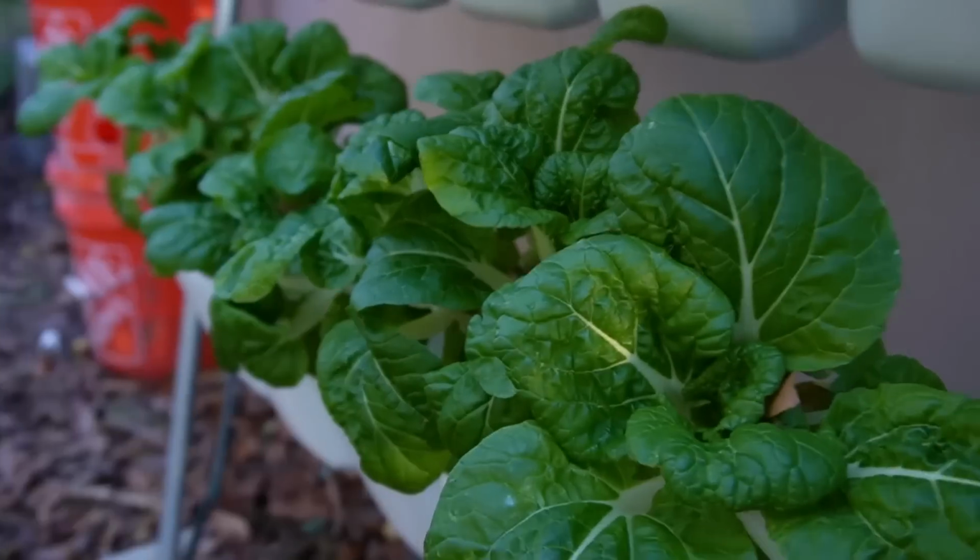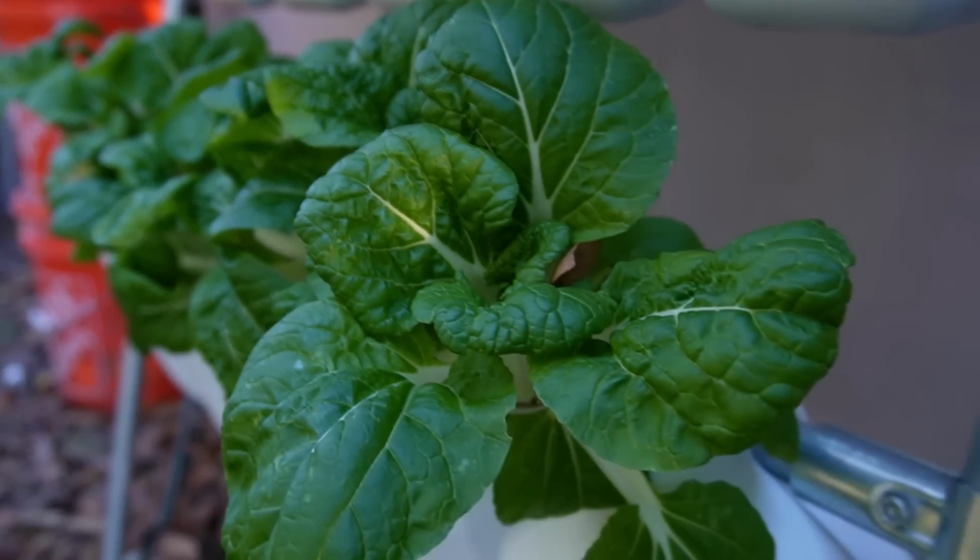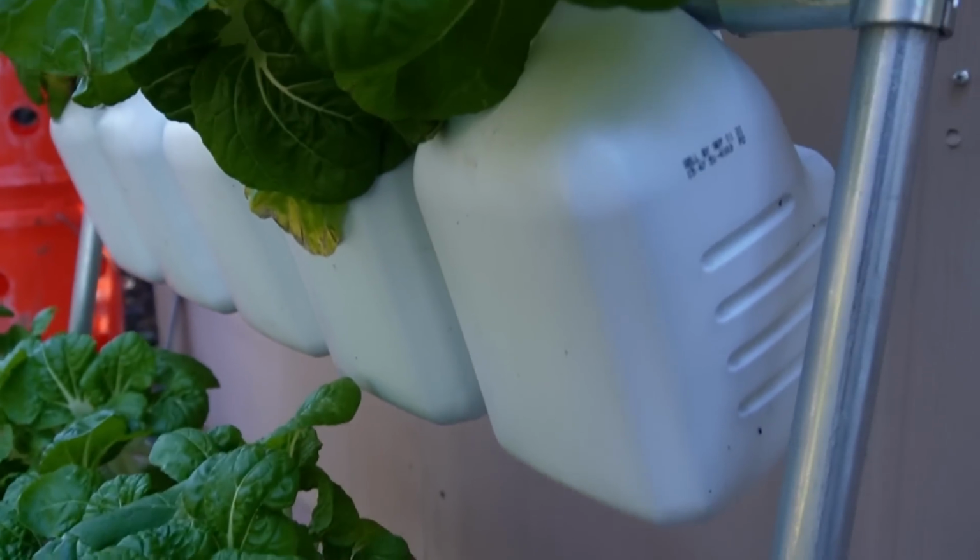So I haven't checked nutrients. I haven't checked anything. I haven't added anything. And this is set it and forget it. And you can't get much cheaper than free jugs, right? So if you got some EMT pipe laying around, or you just go get a couple of those, I think the 10-foot pipe was $12 a piece, something like that. Depends on where you live. And Maker Pipe, just check out their connections. All I used was the T connection.